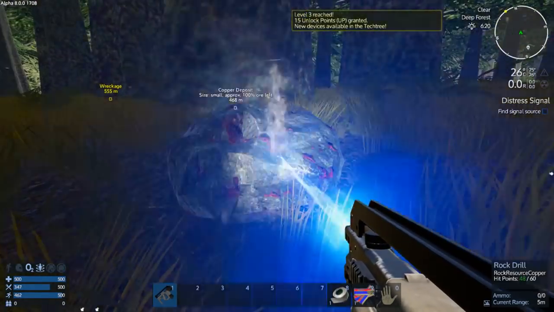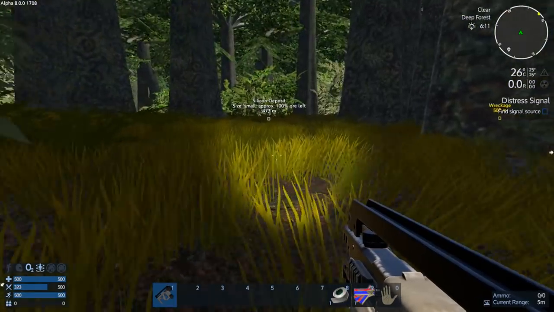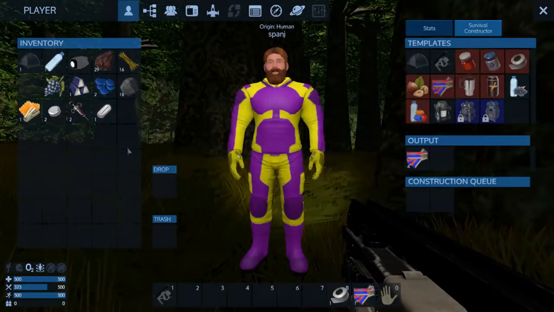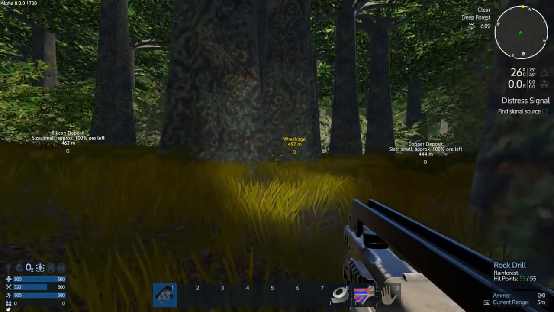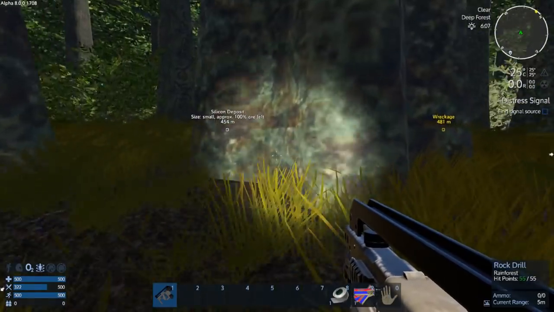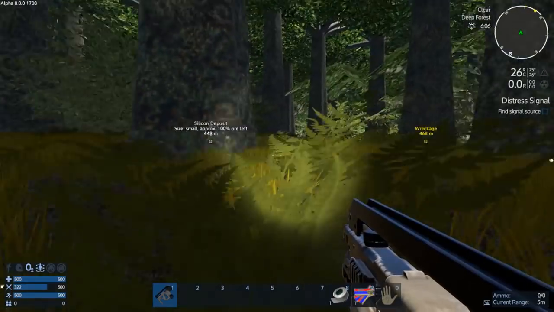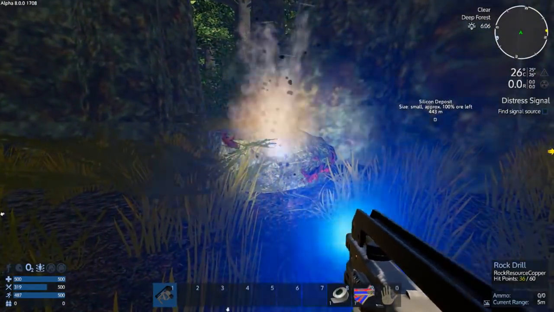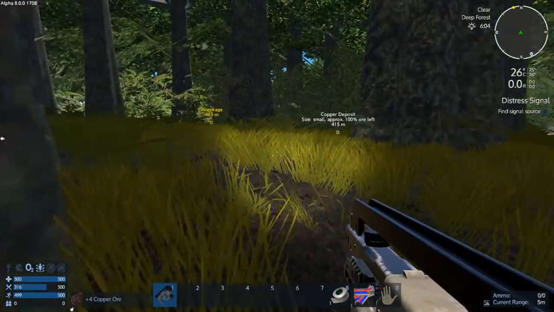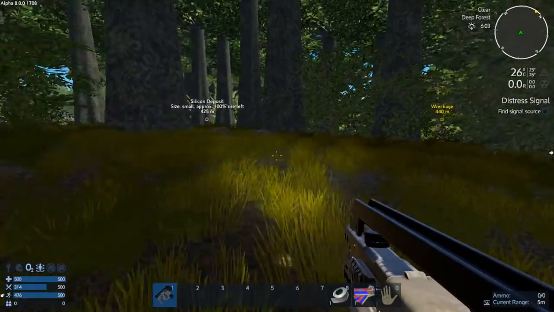So we found a copper deposit and unlocked level 3, which is excellent. And there's a silicon deposit as well, but I've got no way of mining it at the moment because I don't have a drill. I'm hoping there's one in this wreckage, but last time there wasn't. I had to make a survival constructor and then make a drill and then get some plant fibers to make biofuel and all sorts of stuff. So hopefully there's a drill this time, but who knows.